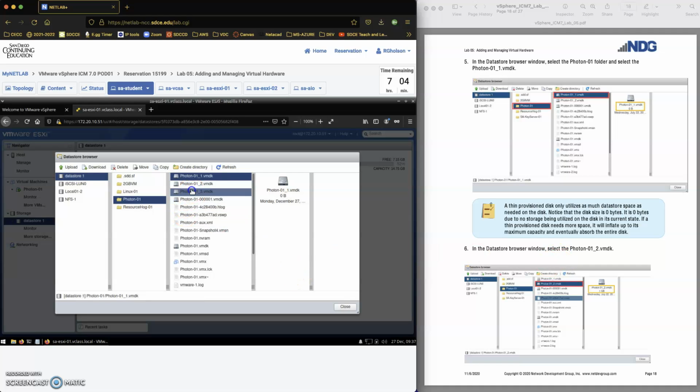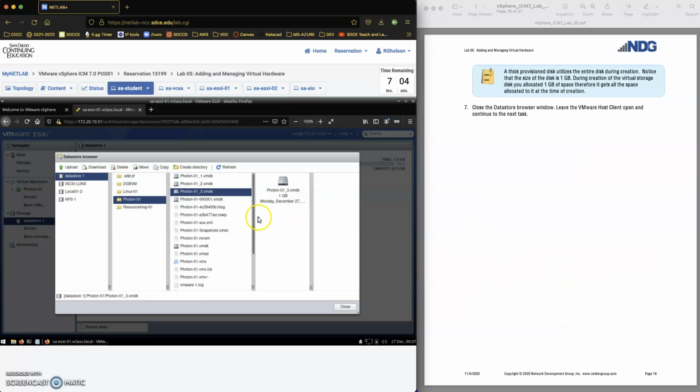Now, looking at this disk here, we can see that this one is actually at 1 gigabyte. The difference with the thick provisioned, in this case thick provisioned eager zeroed, is that a whole series of zeros were written across this disk, so it utilizes the entire disk during creation. Even though it is filled with zeros, as I place files on there, they'll overwrite the zeros.